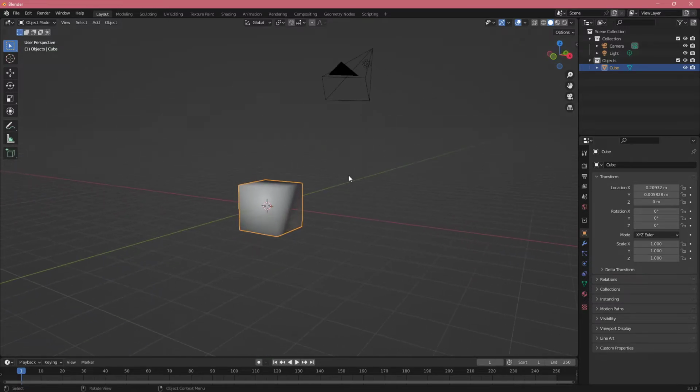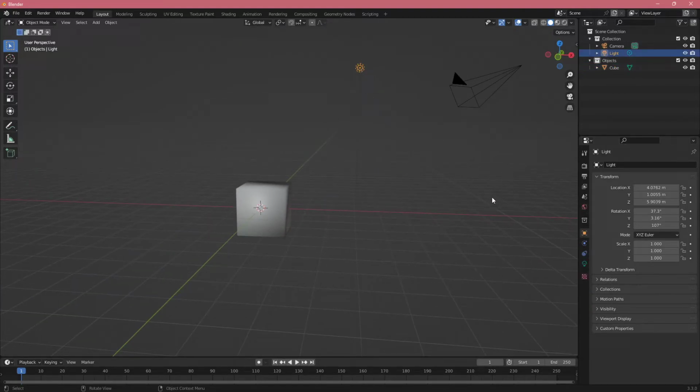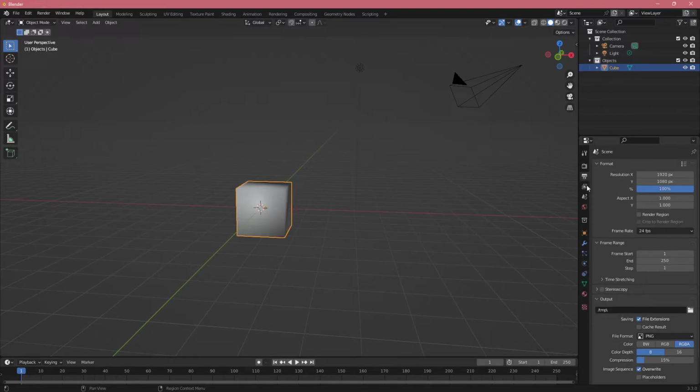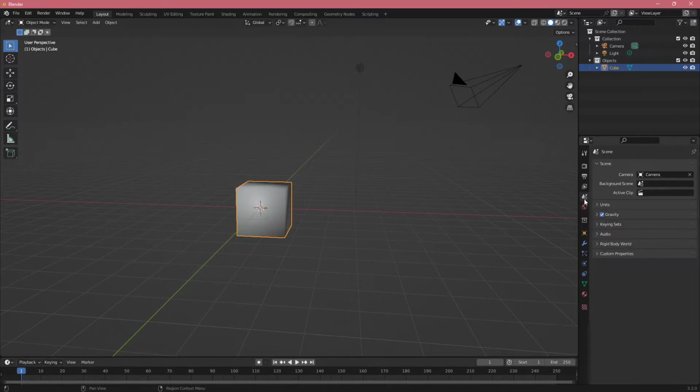And now when we select something, we see that on the right we have this details panel, and this is usually expanded depending on what you click. So if I click on the light, there are some different options, but also there are a lot of the same options. We can see that these top options are not changed. They are generally for your rendering. So you won't get any different options if you are switching which object you have selected. And they will be the same, like scene, layers, your world, stuff like that.